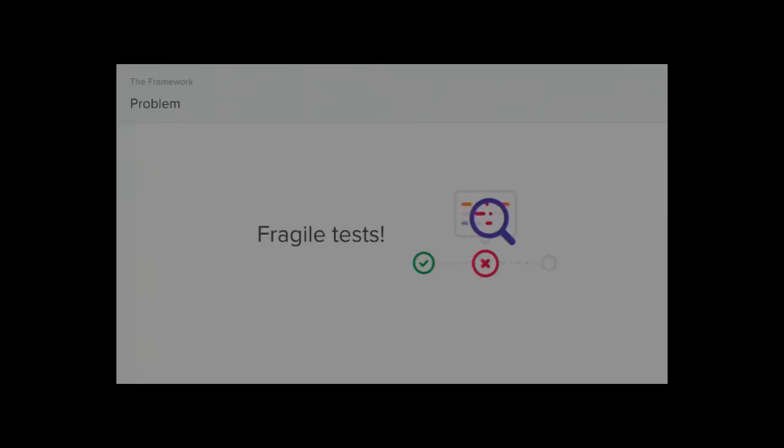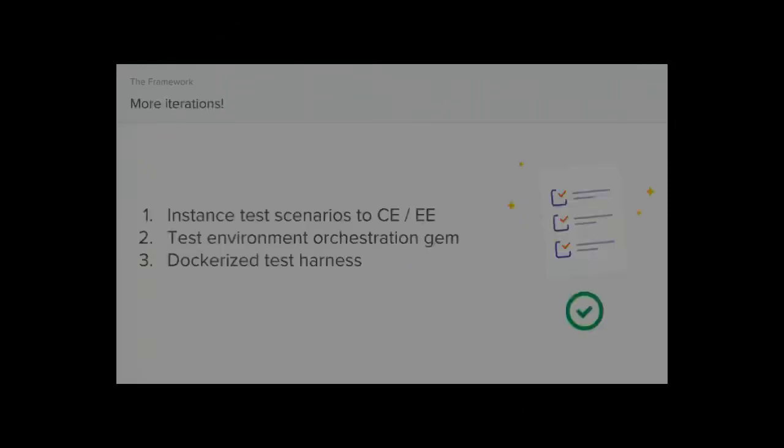So we decided to resolve the problem by moving all end-to-end test scenarios to CE and EE repositories. And from that point, all our page objects are living in exactly the same repository, like views and selectors that page objects depend on are. So we also changed the responsibility of the GitLab QA project, which I told you was a separate project. And now it's a test environment orchestration tool.